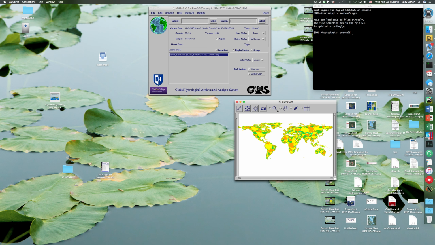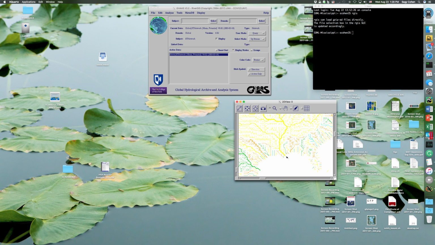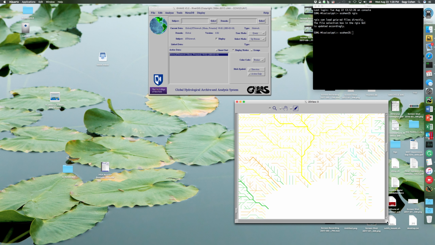But you can use the magnifying glass. For example, let's zoom in on the Mississippi. So it's just like a typical kind of GIS framework. All right, this is the Mississippi outlet, and now one thing that you can see in the main GUI is that the user mode is what we use to control a lot of the edits that we can make to the network visually. So let me increase this a little bit.